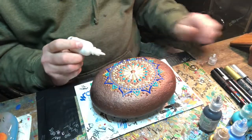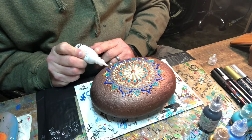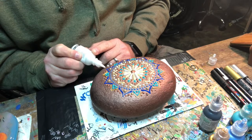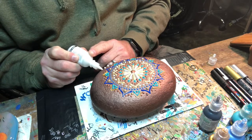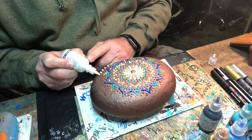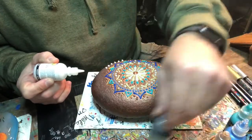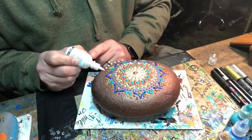So, all right, let's get started. I'm going to start with the white. You can start with either color. And I'm just going to go around the edge of the work that I've done so far.